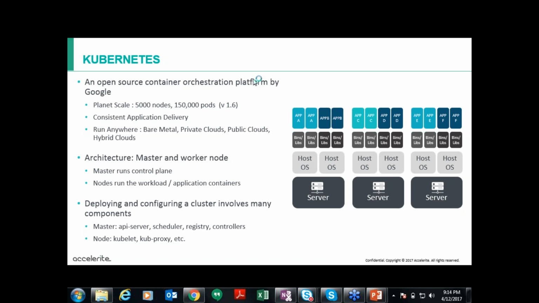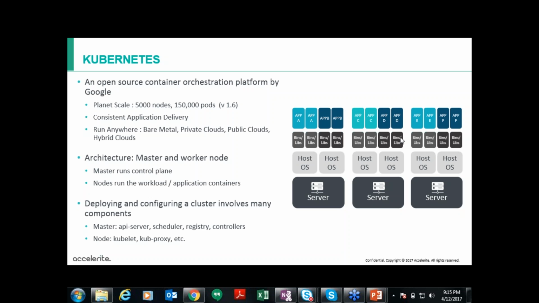Looking at it from the architecture point of view, Kubernetes has a notion of a master node and a bunch of worker nodes. Master runs the control plane and the worker nodes run the actual containers that are requested by the clients. Now, deploying and setting up one such cluster is an involved process.